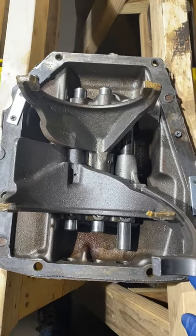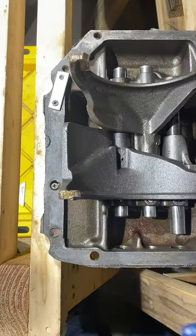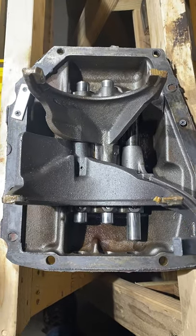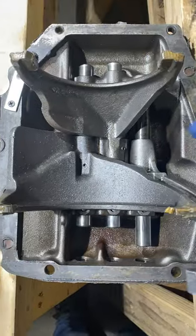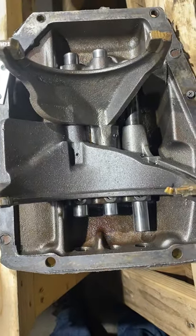So I put it up on a couple saw horses. Screwed it down, made it so I can work it without it moving around. There's a pan underneath it, so anything I take off just drops down in the hole. Other than these freeze plugs, I'm sure I'm going to have to try and catch those.